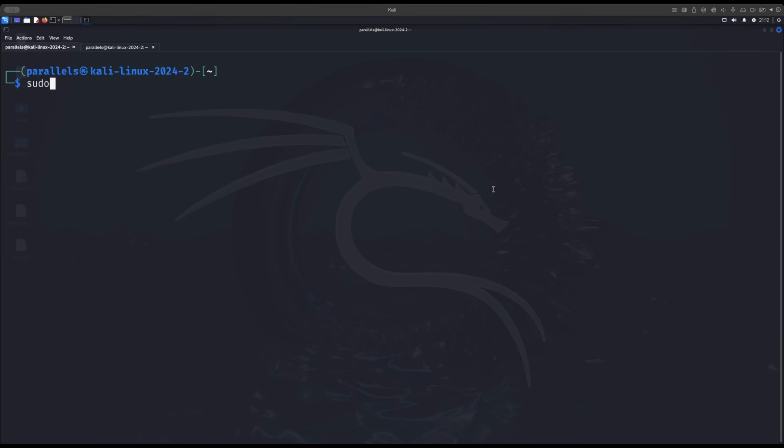So, back on our Linux, sudo python3 pyftpdlib and port 21, and for upload we'll use option write.